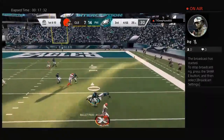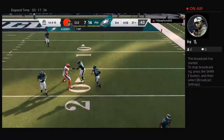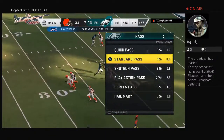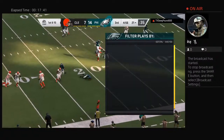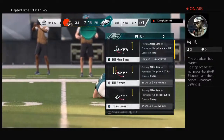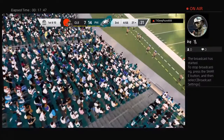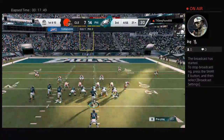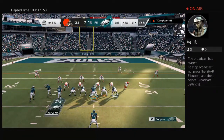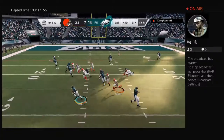Try to set up the screen, and it's intercepted. Picked off by Nate Gary. And his guys are going to take over at the 21-yard line. And, Brandon, this is a real nice job defensively of getting inside a quarterback's head and figuring out, okay, where's he going with the football? Because you can make an educated guess defensively. Not all the time, but sometimes. And when you're right, you've got a decent chance of coming away with the football.